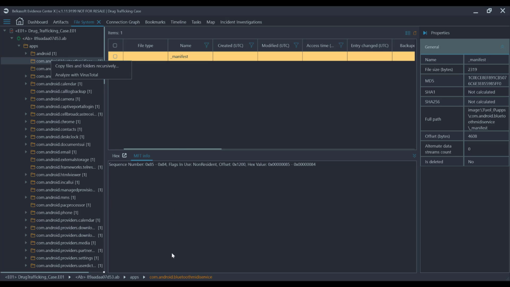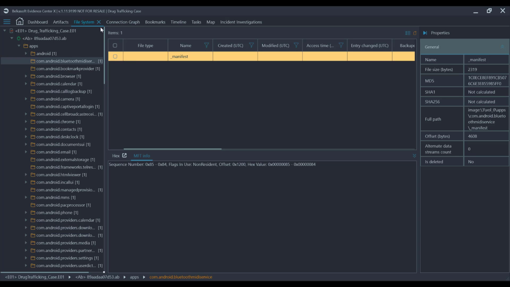Now, looking at the bottom of the file system viewer, you can see that we kind of have a map of where we're at inside the file system, which is awesome because if you're anything like me, you can easily get lost in the file system and forget where things were or where you were when you found something important. So this bottom screen here is going to be really helpful for you to jump back and forth as you need.